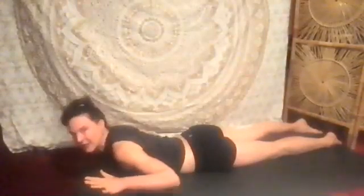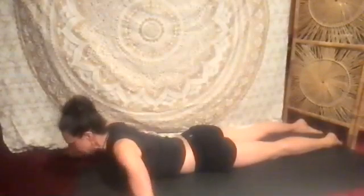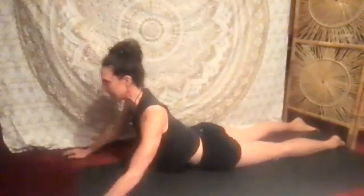This is a really fun exercise that I love to do. This is the moving swan. You're going to hover your hands and lift up your back. That part right there is really good for your upper back. Now add your hands pushing. And remember, you're not just slamming yourself up. You're still using your back.